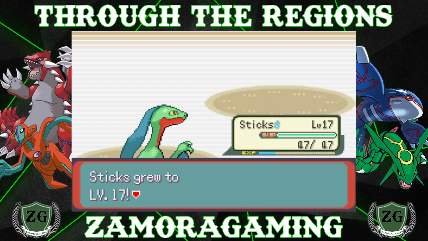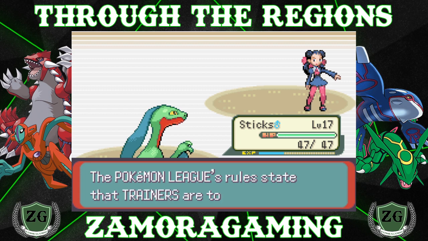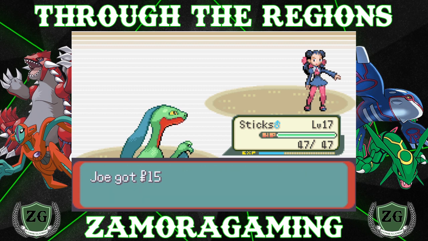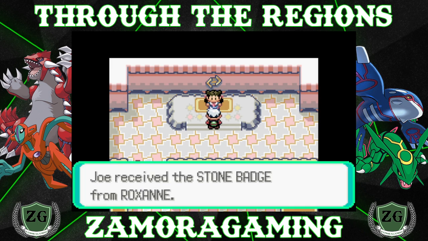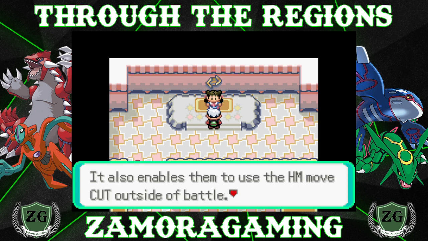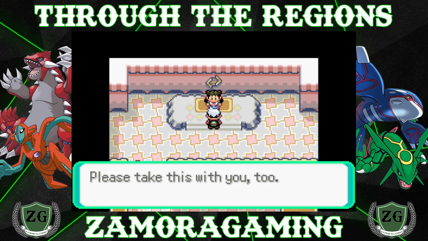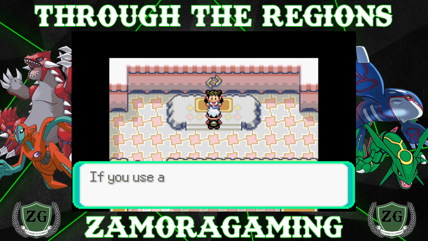Styx gets to level 17, so that means we're going to go ahead and let Charmander gain a few more levels. And she's disappointed, but she's giving us the gym badge. Joe received the Stone Badge from Roxanne. The Stone Badge heightens the attack power of your Pokemon. It also enables them to use the HM move Cut outside of battle. Please take this with you, TM39, which is Rock Tomb, and I will definitely be teaching that to a Pokemon here in a little bit.